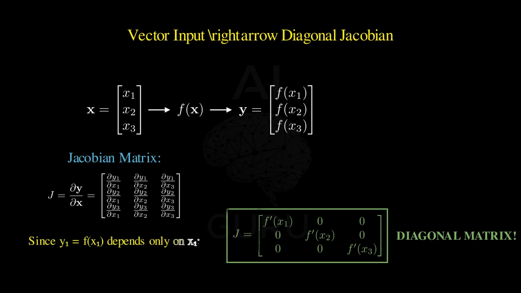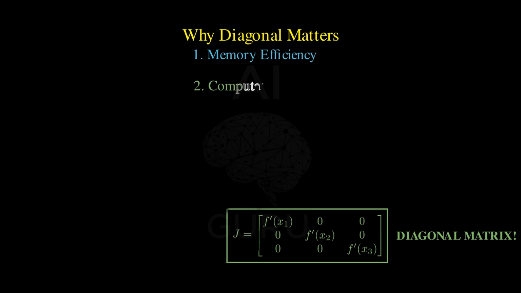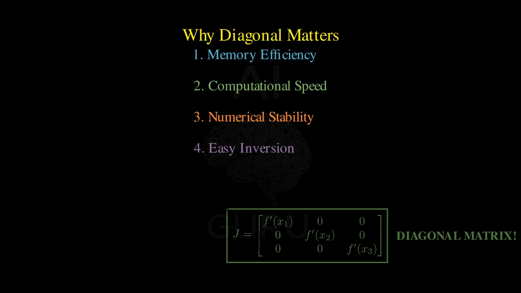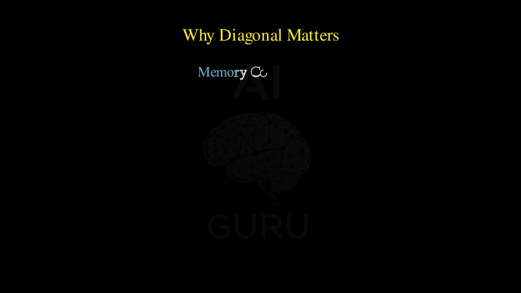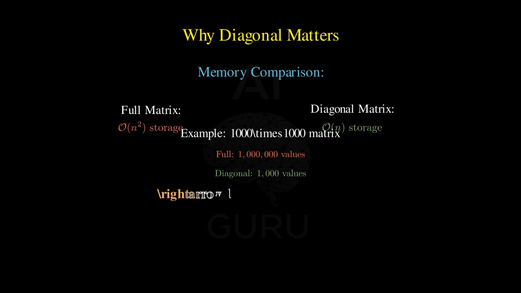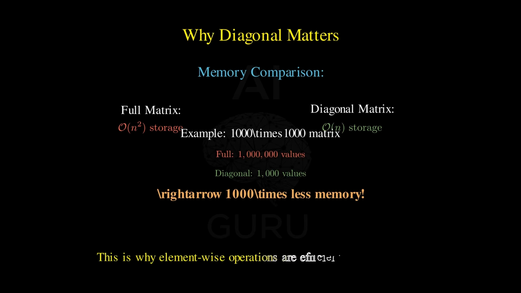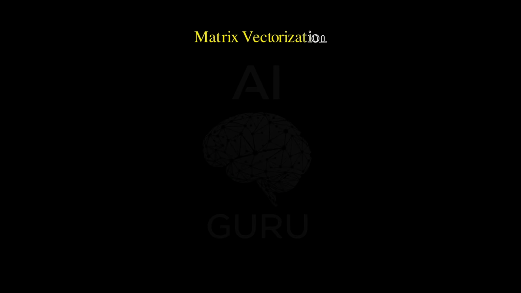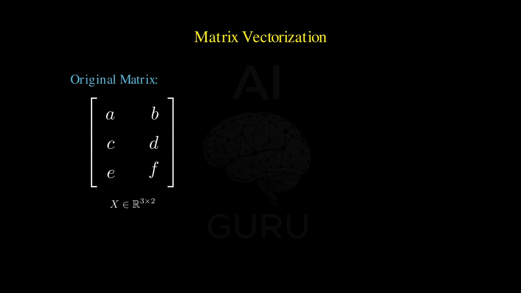Right. The resulting Jacobian is a diagonal matrix. All the non-zero values are on that main diagonal. This is a huge deal for performance. Storing and multiplying these sparse matrices is so much faster. The very structure of neural networks is designed to take advantage of this. Okay, what's next? The idea of vector sum reduction. This has to be critical because at the end of the day, you need to boil everything down to that one single number, the final loss value.